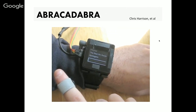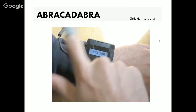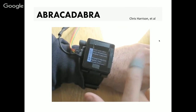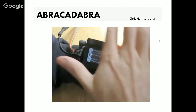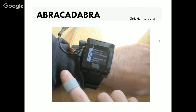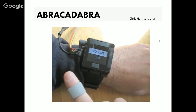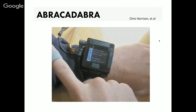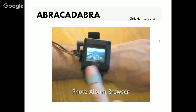So one thing you'll notice is he's getting rid of all the occlusion problems because all the interactions are happening outside of the screen space, because he's using a magnetometer to detect that magnetic field. Now, obviously, you've got to wear this little magic ring. You lose the ring, now it's not going to work for you. But it's interesting to think about this mapping now where it's not directly one-to-one on the screen, but you're able to actually control things. Here, you're sort of spinning the volume up and down. Imagine that gesture is possibly a little more intuitive than scrolling something on a screen.